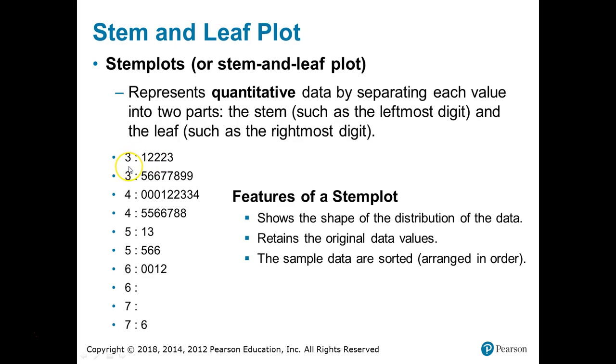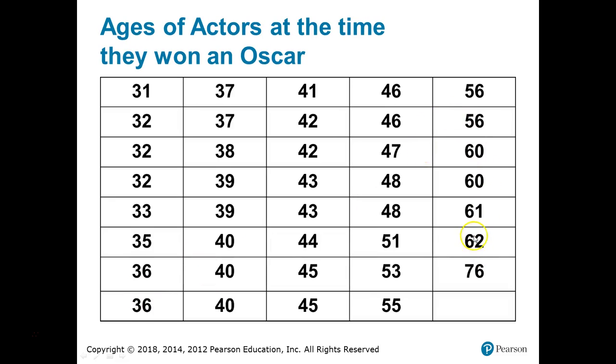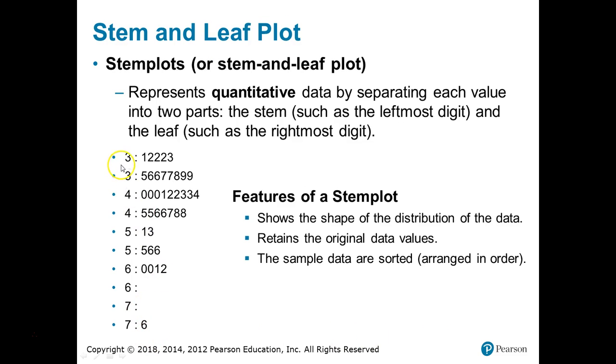So the way that this StatCrunch plot did it was it separated each of the first numbers into the lower and upper. So the first one will be 0 to 4, then 5 through 9, and so on. So notice that there's 60, 60, 61, 62, and then there's nothing between 65 and 69. Nor is there anything between 70 and 74, but there is a 76. So again, that would be 31, 32, 32, 32, 33, and then so on.